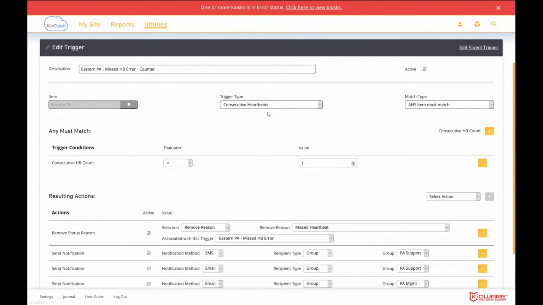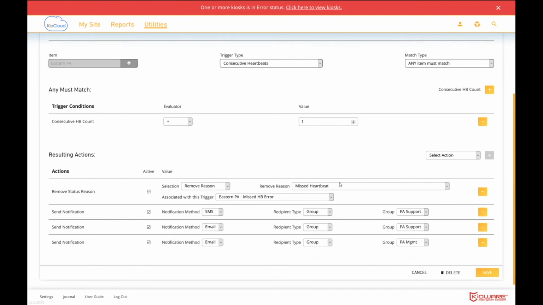So trigger type is consecutive heartbeats. And basically we're saying as soon as we receive one heartbeat, that's the trigger. What action do we want to have happen? Well, the first thing we want to do is remove the reason for this kiosk to not be happy. Because previously we had made a missed heartbeat be the reason for the trigger to occur.